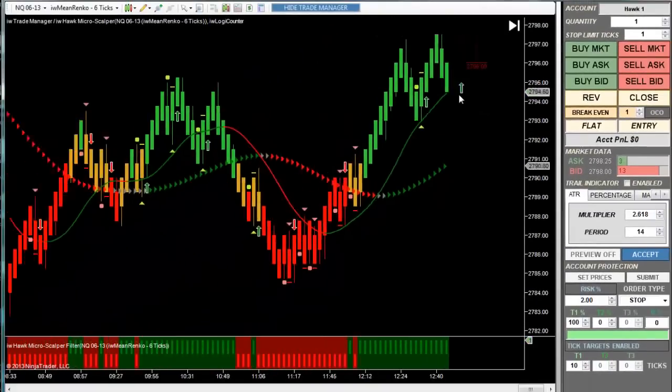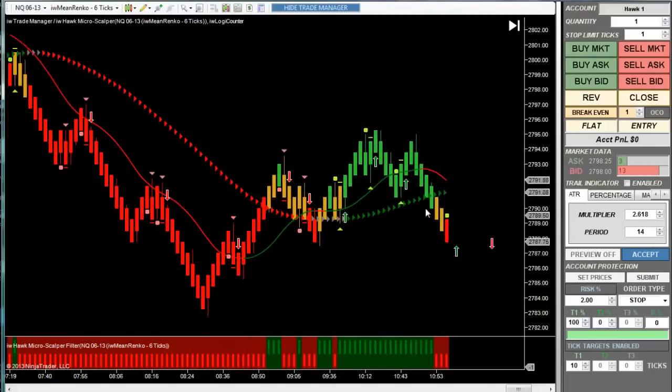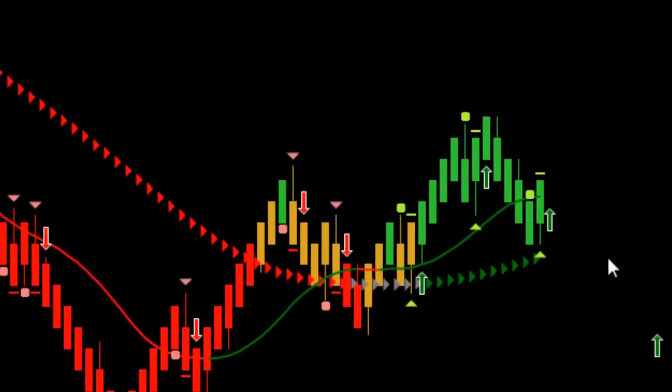Let me show you one that doesn't look quite as promising, and when you're first starting or looking at this, it's going to look the same to you, and that's this signal right here, where we have the market crossing over, and it generates our first micro-macro cross to the upside. Now, is this a valid signal? Yes, it is a valid signal, but I'm not as enthralled with the signal for two reasons.